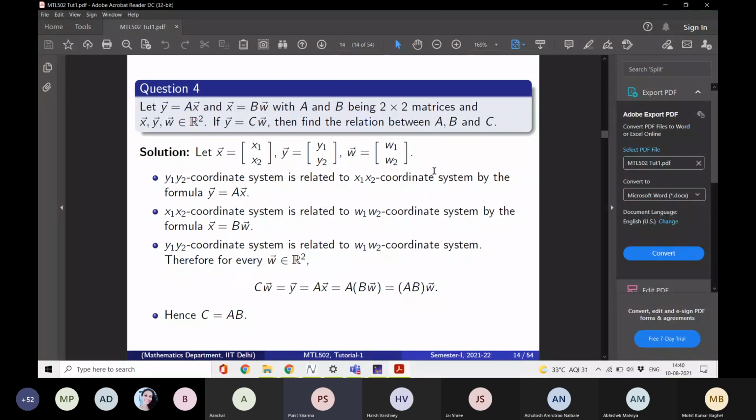In this case, this is true for all W. So you make some particular choice of W, and using that, you show that C is equal to AB. If you take W as (1, 0), or let's say (0, 1), or take (1, 1), this will give you some equations, and after solving them, you can show that entry-wise C and the matrix A times B are the same. So this is how you should think about why this step is true, and why you are concluding C is equal to AB from the previous step.